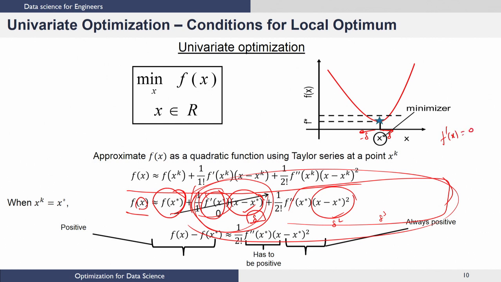Once this is 0, the Taylor series expansion basically becomes f of x is f of x star plus the second term, third term and so on. By using the same argument, when delta becomes smaller and smaller, this term is the only term that will determine the sign of the sum. However, notice something very interesting and different here. When we looked at the earlier term, this was x minus x star. When we look at this term now, it is x minus x star whole square.